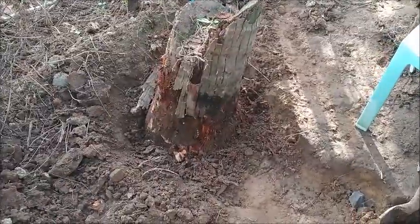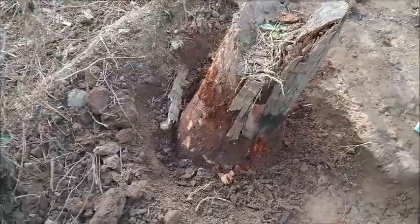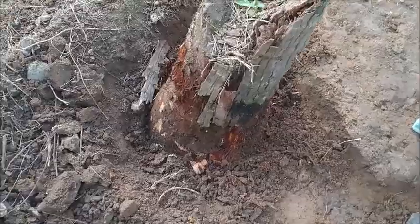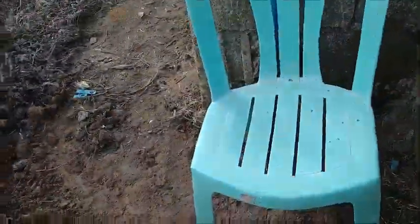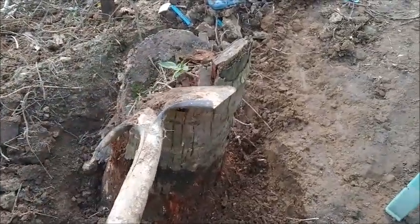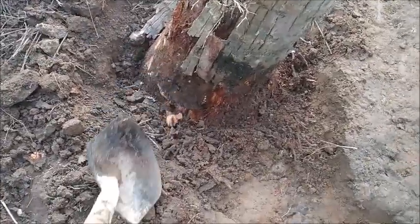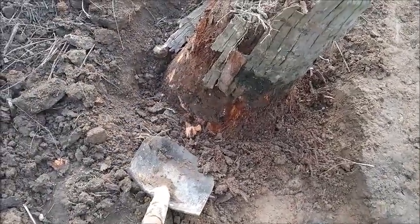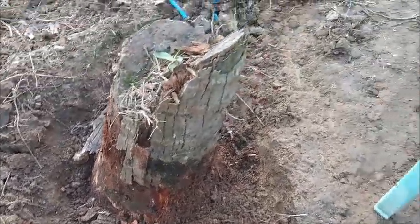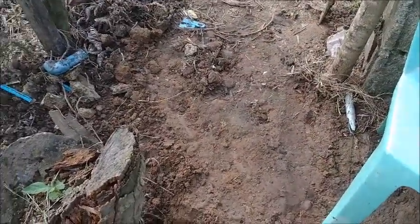These coconut tree stumps are pretty amazing. This one was cut down, I think, 6 years ago. And the top of it is rotten, you can see. But below ground level, it's still alive. I don't know. She just cannot kill them.